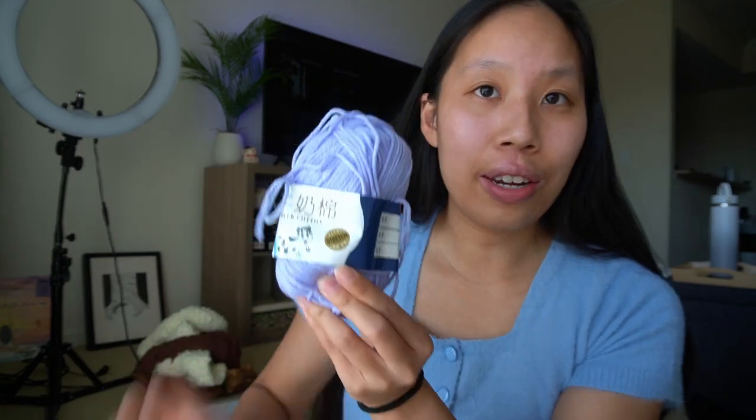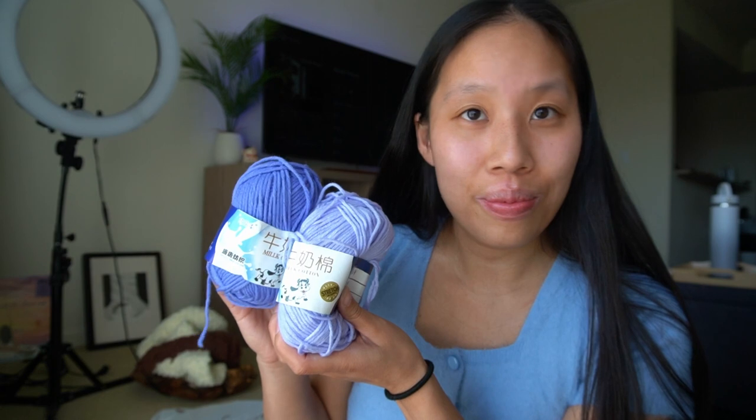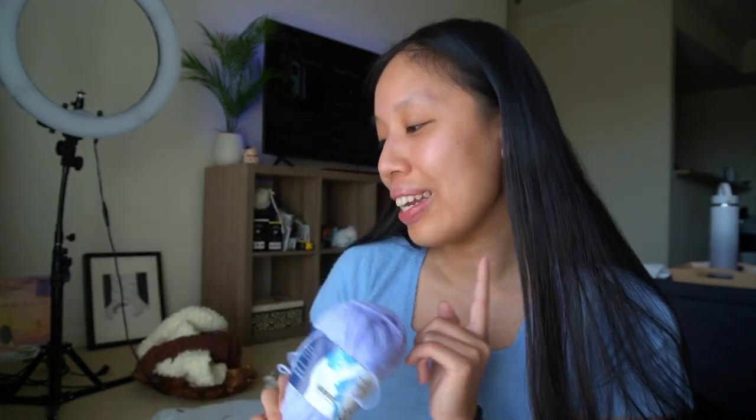I also got 16 skeins of this lighter blue color — I forgot what it's called, but it starts with an S and it's a lighter blue than the cornflower blue. I feel like for all of these I'm going to use them to make clothing, since all the tutorials I see use them for clothing. If I like it, I don't know how I'll source them because they don't sell them in the US and ordering online is kind of expensive compared to the store price. Speaking of price — one skein of the cow brand milk cotton is 80 cents in Singaporean dollars, which is 61 cents in US dollars. 61 cents — dollar tree who?